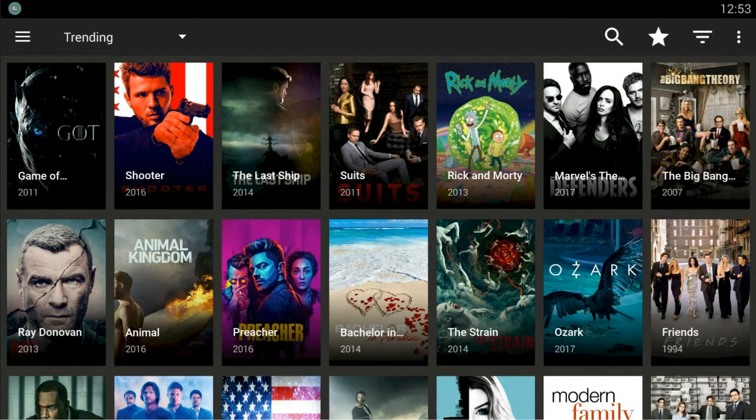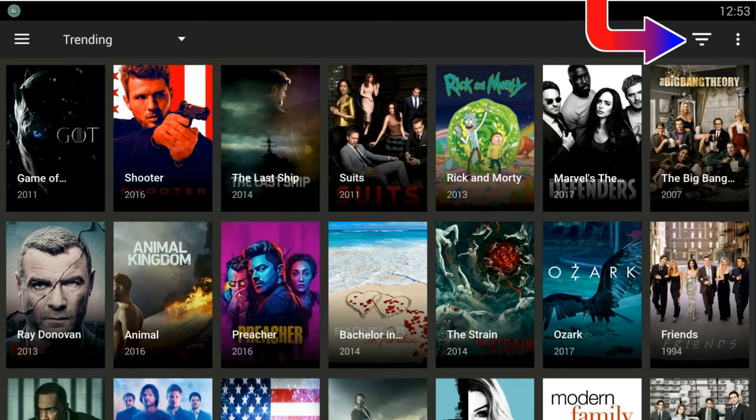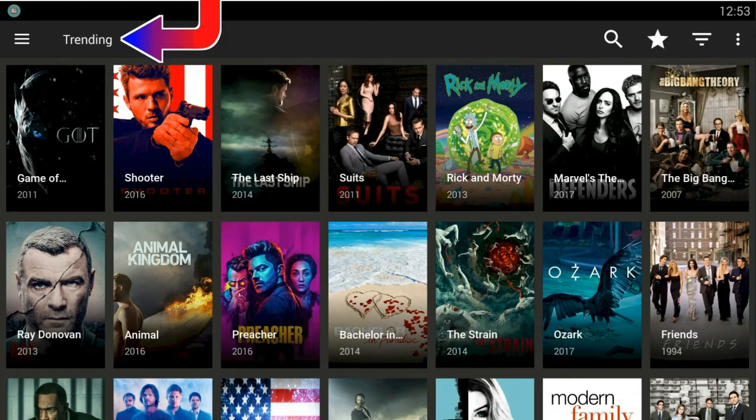Without wasting any more of your time, let's jump right in. When you open Terrarium TV you will see a page similar to this one. Look at the top of the page, in the far right corner, and you will see 3 vertical dots. Next, moving left, an inverted triangle made up of 3 horizontal lines, then a white star, then a search icon, then further left, you will see a small downward pointing arrow, then the word trending, and all the way left you will see 3 horizontal lines. Those icons across the top of the page are where almost all of your navigation will begin.